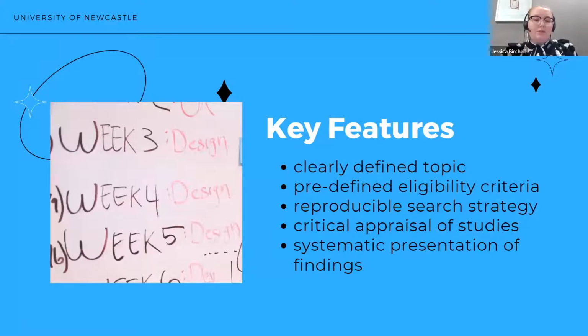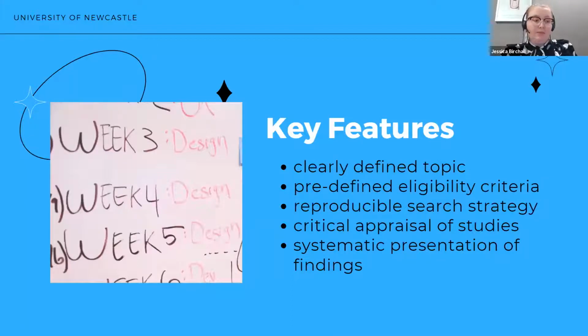So a systematic review identifies, selects, and critically appraises research to answer a clearly formulated question or a research topic. Systematic reviews seek to collate evidence that fits pre-specified eligibility criteria to answer that research topic. A systematic review should follow a clearly defined protocol where the criteria are clearly stated before the review is conducted.